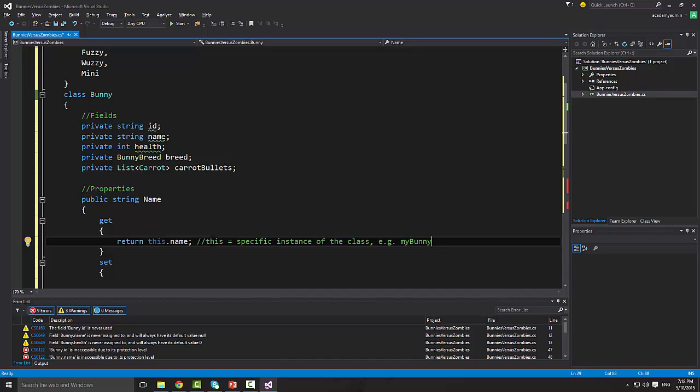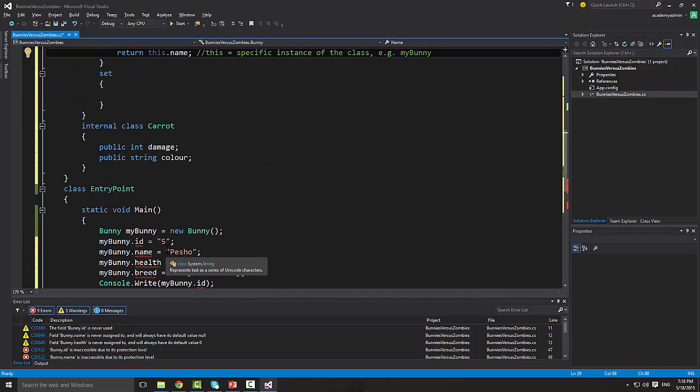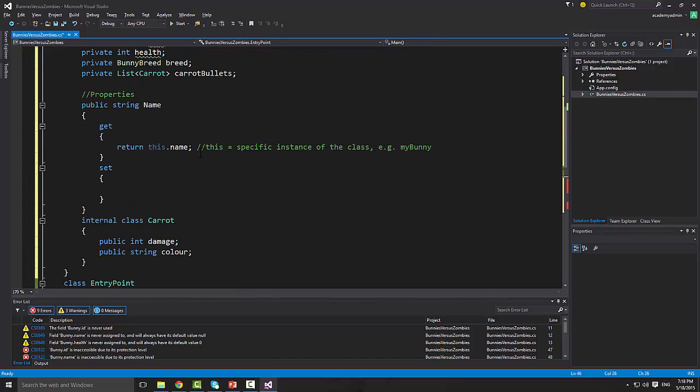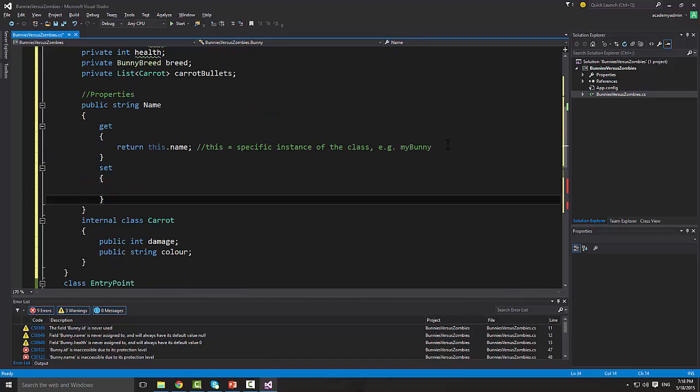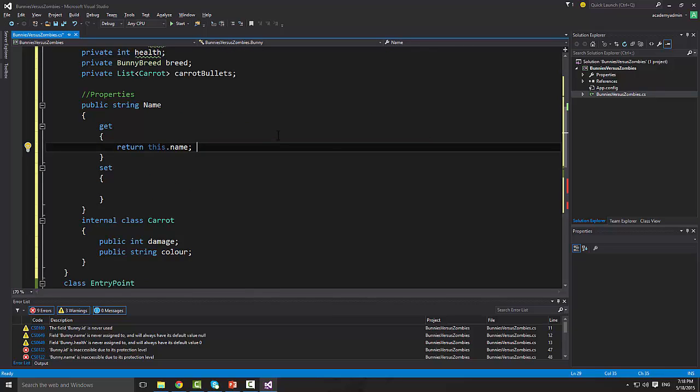So the one that I used below this thing, my bunny here, this means my bunny. That's as easily as I can explain it. Okay, so the get is always very easy. This is the only thing that you have to do: just return this dot name. So this is the field, and everything is fine.